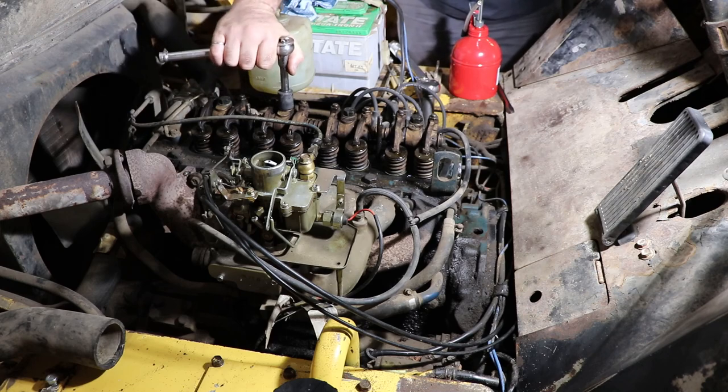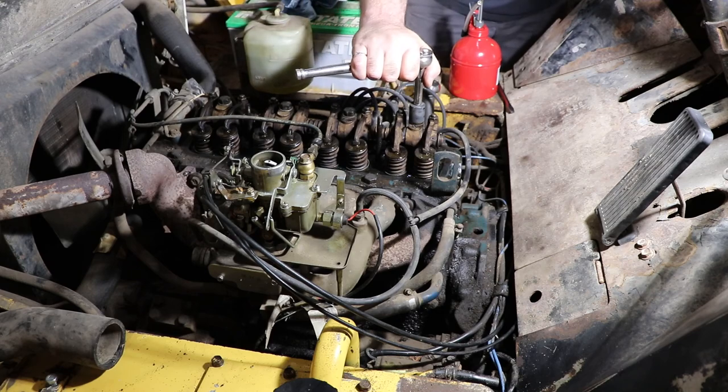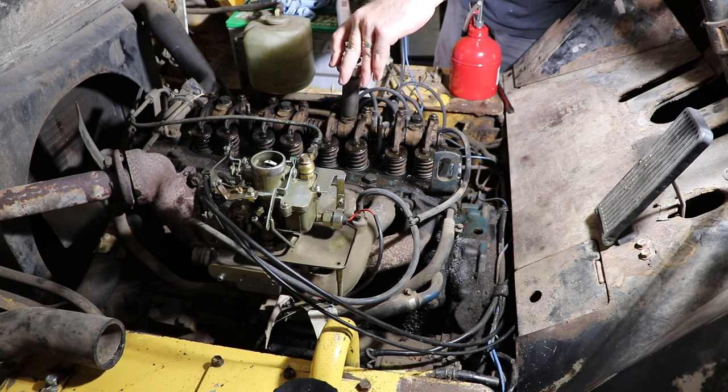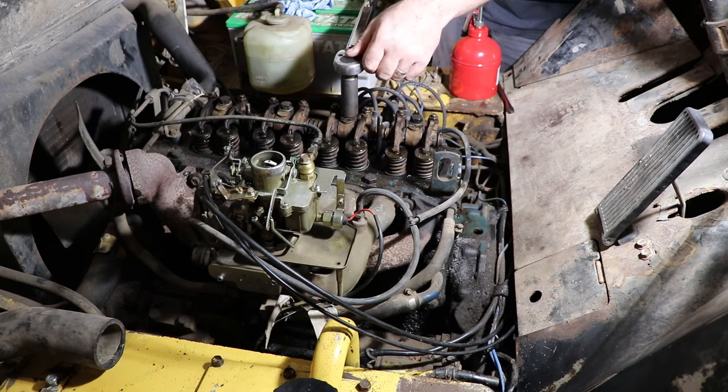I think we've pretty much got all the bolts seated now. All right, you're ready to give it a try. So don't go pulling crazy on this thing, and don't short out against your battery.